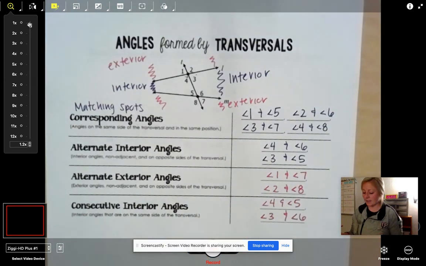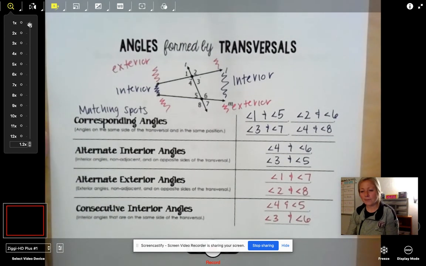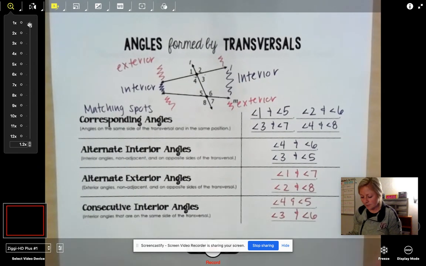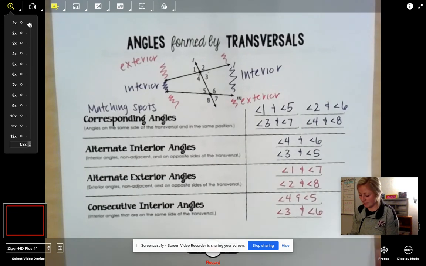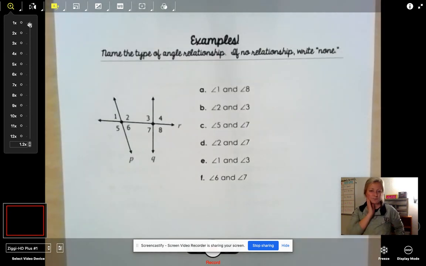Again, I feel like these first few lessons we have together are really vocab heavy, but this is vocab we will use all year. I just love this stuff, you guys. This is great. We're going to do a lot of fun stuff with these angle relationships, but again, it will become more solid the more we use them and talk about them, okay? Okay, I think what's next is just naming. So let's see how we do.